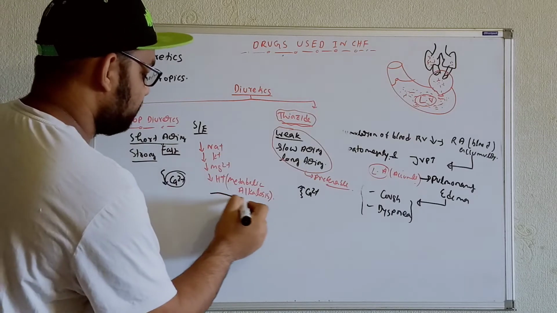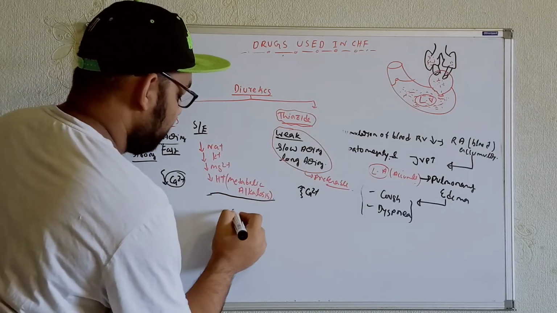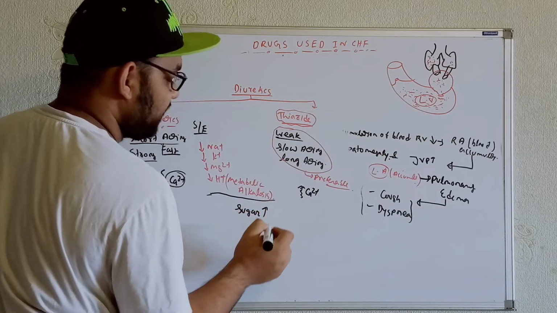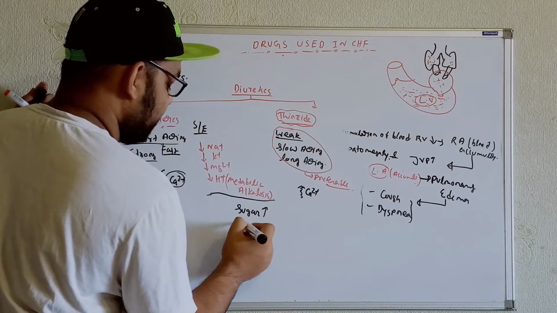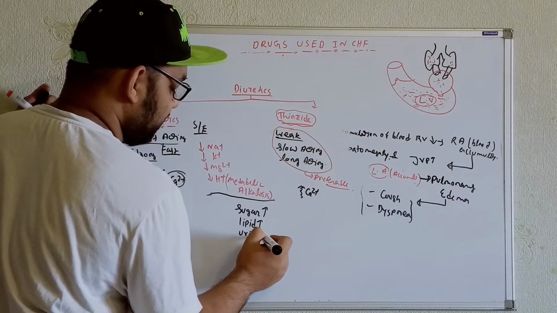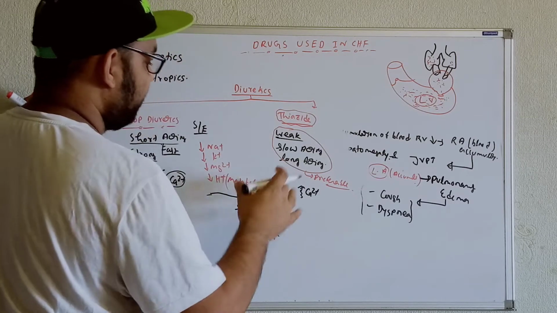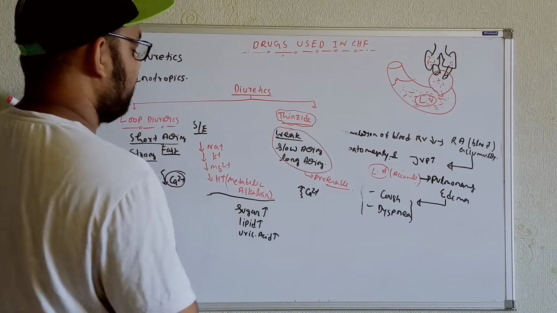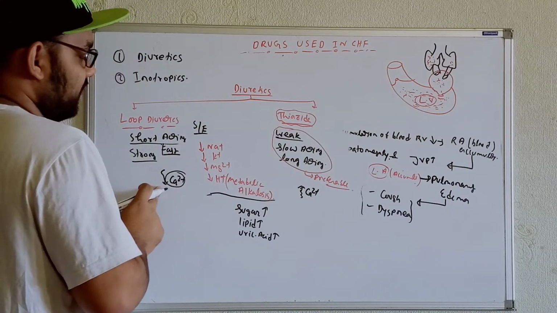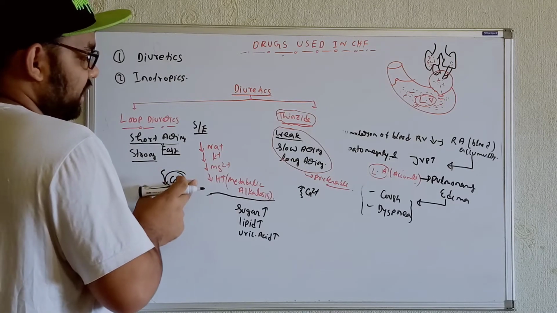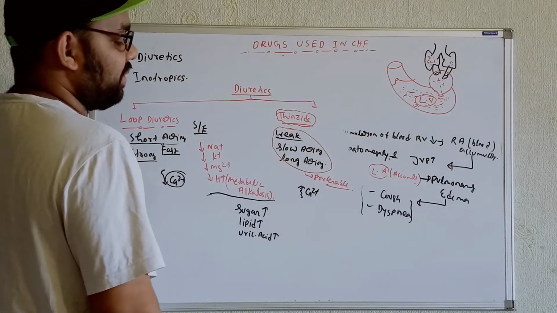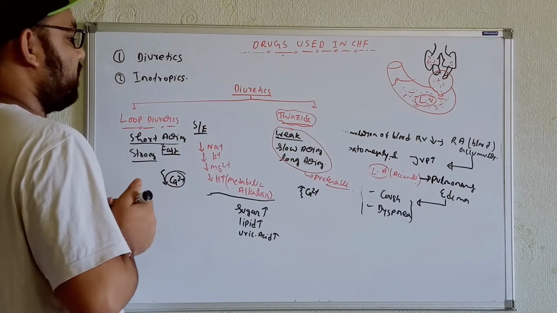And some other side effects, for example, they will increase the blood sugar level. That means they can cause hyperglycemia. The next thing, they can increase the lipids. They can increase the uric acid as well. So these are the common side effects between the loop diuretics and thiazides. And only for calcium, the loop diuretics lose the calcium, that means they are responsible for causing hypocalcemia, whereas the thiazide is responsible for causing hypercalcemia. Okay. Now we'll talk about inotropic drugs.